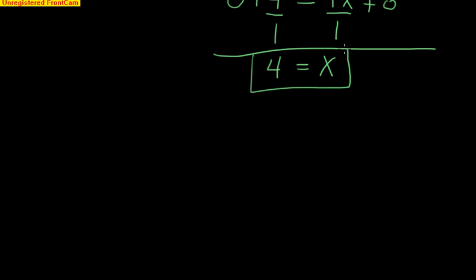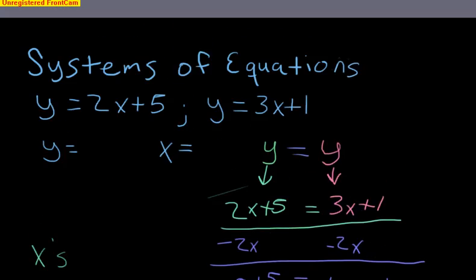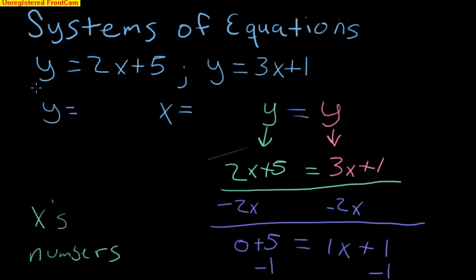Now we come to our third step. We did our first step. We set the two equations equal to each other. We did our second step. We combined like terms. Now our third step. We're going to plug in what we found to find the other variable. We know what x is. We still need to find, what does y equal? We don't know. So I'm going to come back to the top and take this original equation right here. Either one's fine, but I'm going to use this one, y equals 2x plus 5.